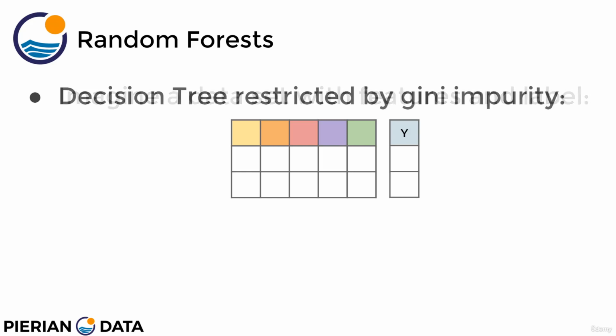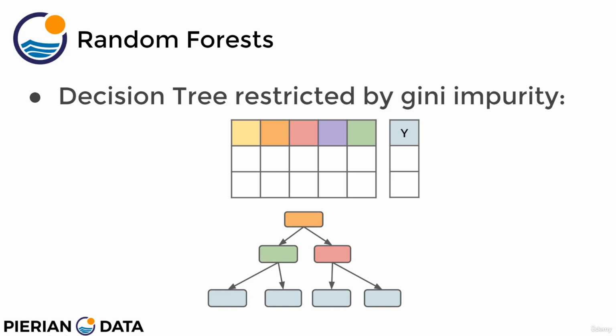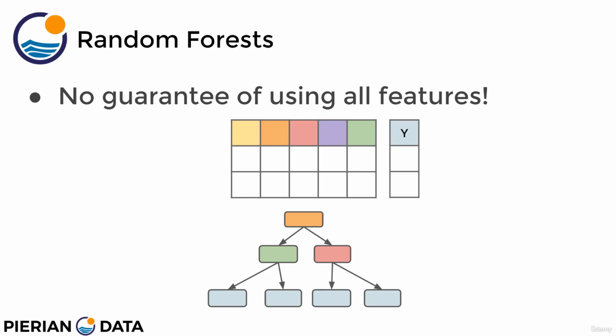Now, if I build a single decision tree off of this particular feature set and try to predict this Y label, recall we are restricted by the information criterion we use for splitting. And in the previous section, we used Gini impurity, which is probably one of the most common splitting criterions. We could have also used information gain. Now, when you're restricted by Gini impurity, that means you could only use certain features. So we just saw in the previous section, there's no guarantee of using all features. And it's really common for a wide variety of splitting criterion that you do not use all the features in your data set. Instead, you build out the single best decision tree you can based off your information criterion.